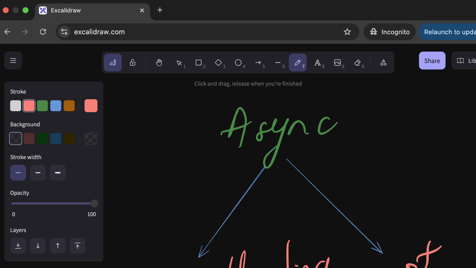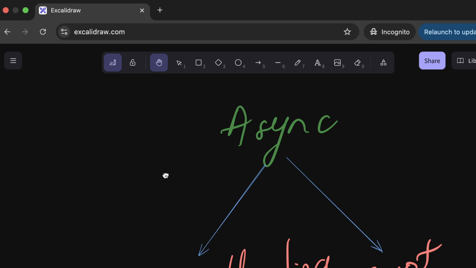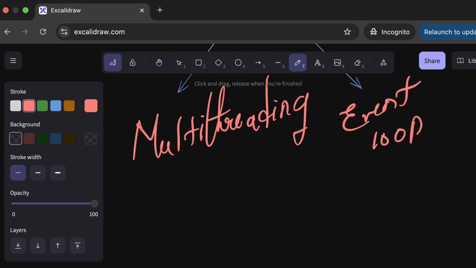Now both mechanisms have their own advantages and disadvantages, right? Too many threads will result in more overhead, and every time you have to switch from one thread to another, the state of the previous thread needs to be stored. This is multi-threading at the OS level.